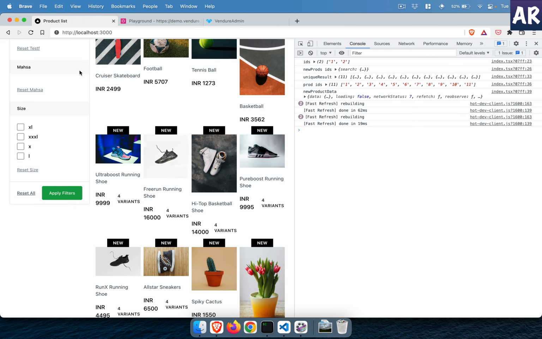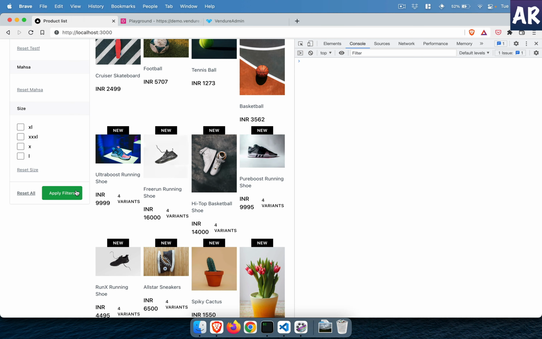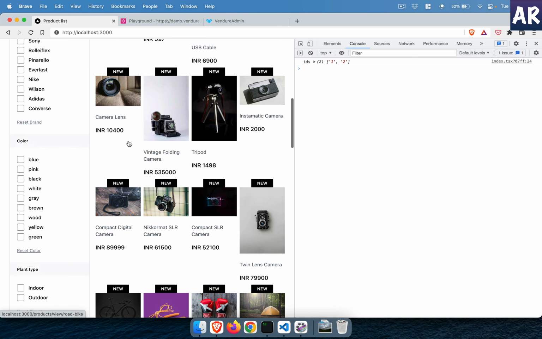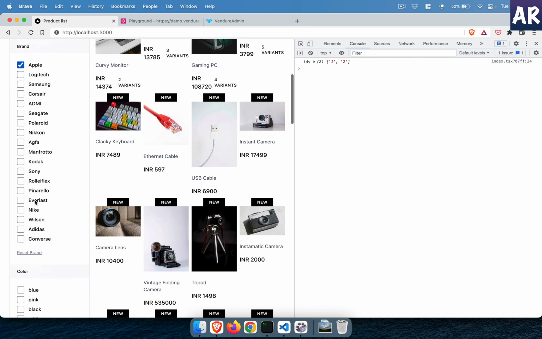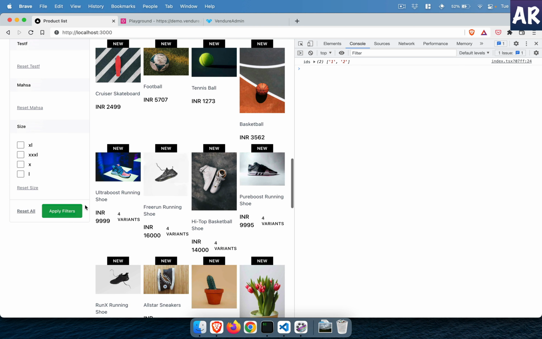When I apply filter, it tells me that 1 and 2 are selected. Why? Because electronics and computers are selected. If I do Apple, apply filter, 1, 2, and 3 is applied. Fair enough. If I try this one, right, 40. And if I remove it, it updates itself. This is something which we have already done.